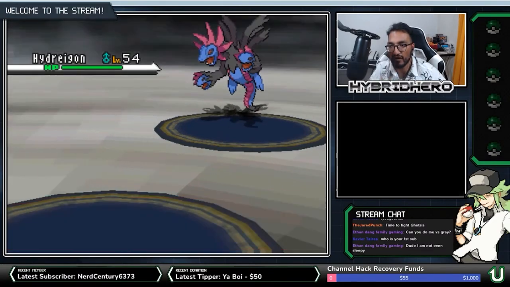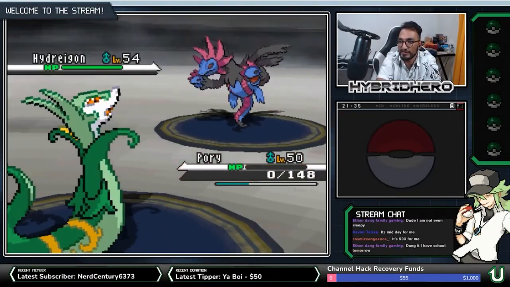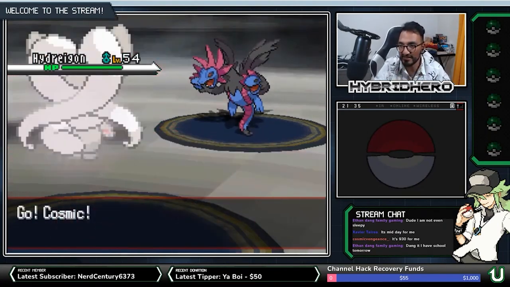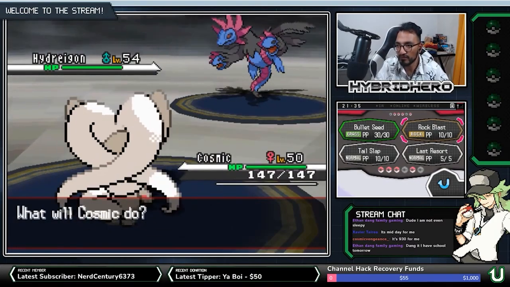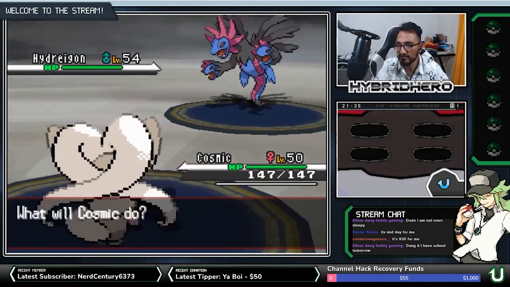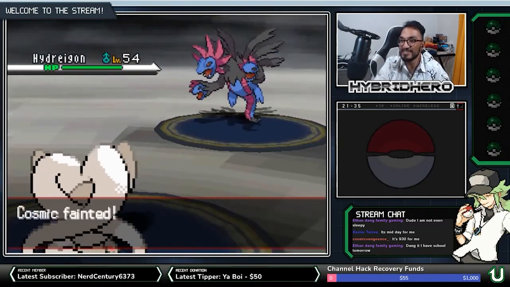And it does. I bring up Pori and immediately get Fire Blast into Oblivion, leading me to bring out Cosmic the Chinchino. Now, a lot of you are probably thinking, what's this little thing gonna do to a Hydreigon? But with a bit of luck and a Technician's Tail Slap, we can do some serious damage. However, we unfortunately take a Focus Blast to the face and go down there.